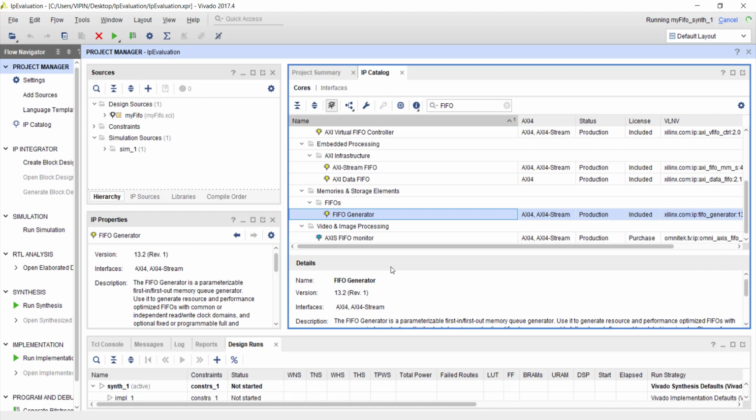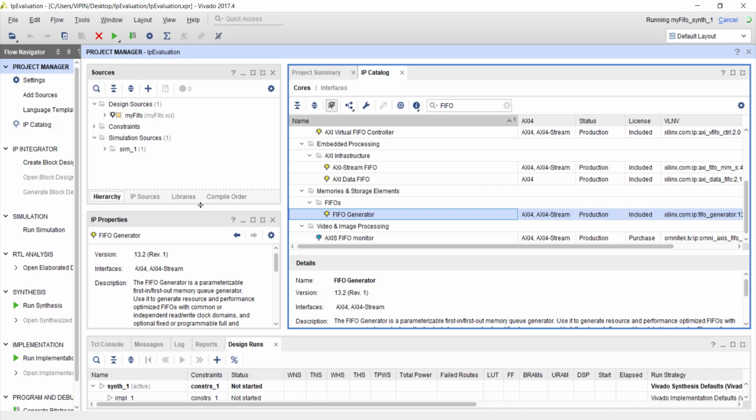Now the netlist that Xilinx generates is called a DCP file. It will have the extension .dcp, which stands for design checkpoint. This is a proprietary netlist, not like the netlist that we have seen last semester, or an EDIF netlist, or even a Verilog based netlist. Only Vivado can understand the content of that netlist.